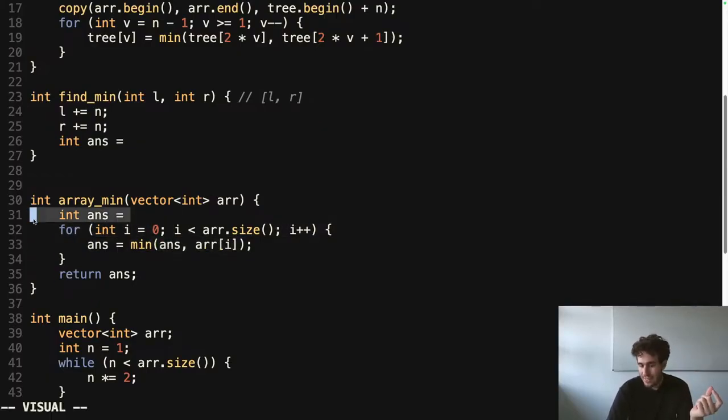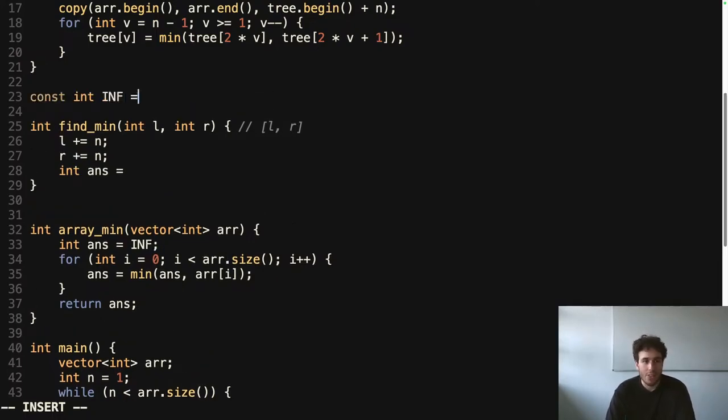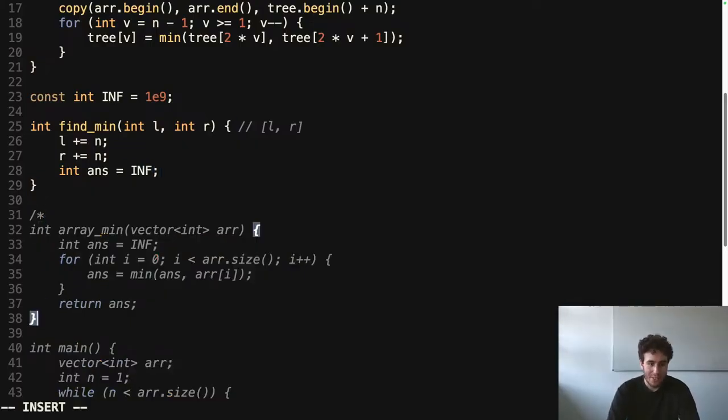But here's the problem. What do you set initially? If it would be sum, you would set 0, right? You start with 0 and then you add values. But here we need to have some kind of element that is never going to be minimum. For that we normally use infinity, right? Infinity is just some kind of constant that is larger than all possible values in your array. Let's say 10 to the 9 in this case. If you don't know, this notation is writing 10 to the 9 in C++. So we start with this kind of neutral element, the element that doesn't matter, that's going to be replaced anyway. So we have to start with infinity. This code is irrelevant for us, it's just an example.